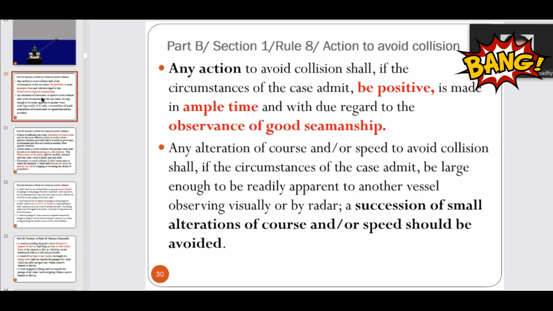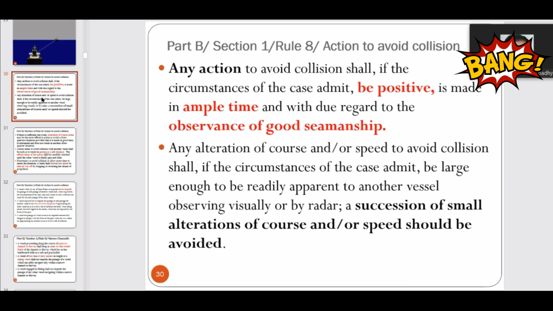On the other hand, you have taken the action, and the action is correct. So whatever as per the rule, you have taken the action. But see the second part, ample time: the time was not proper. When you check the effectiveness of the action, you have to ensure that the risk of collision is not there. While ensuring that, you find that the other fellow is taking action and it has developed another risk of collision. So that is why time matters.